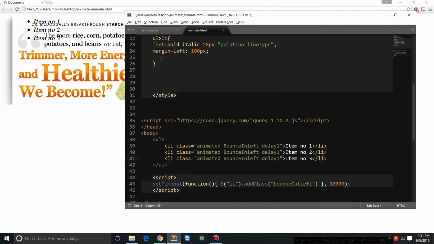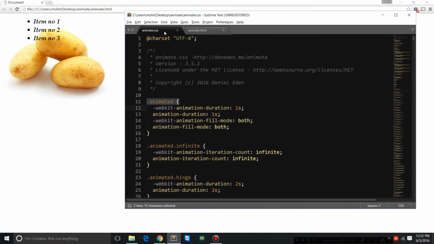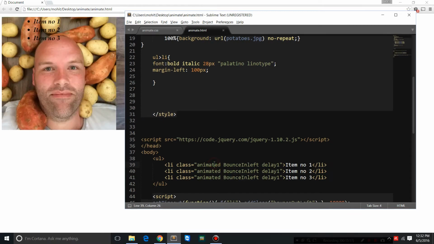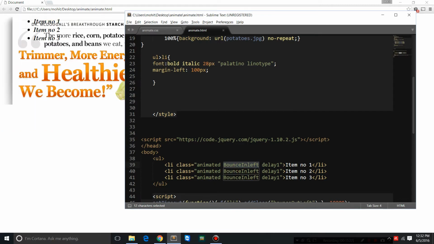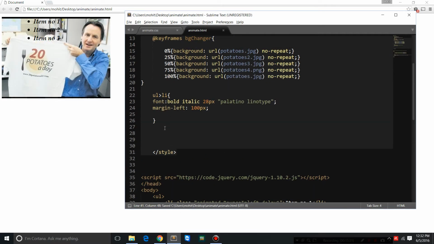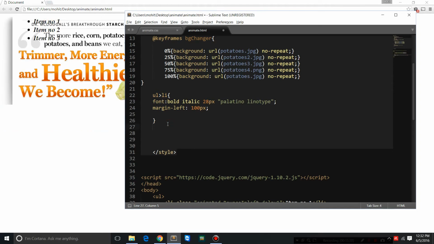Okay, cool. 15 minutes into the tutorial. Let's save it up. So we have the animated and the bounce in left classes inside animate.css. As I said, it's a compulsion. It's mandatory that you use the animated class, then bounce in left for the effect, and delay 1, delay 2. This should become delay 2 and delay 3. These three classes I'm going to create to tweak the delay. I'm going to show you what I mean when I say tweak the delay. I can affect the animation and delay it.